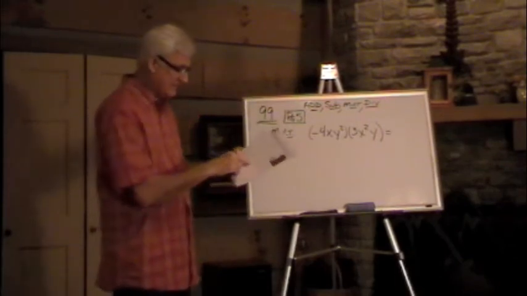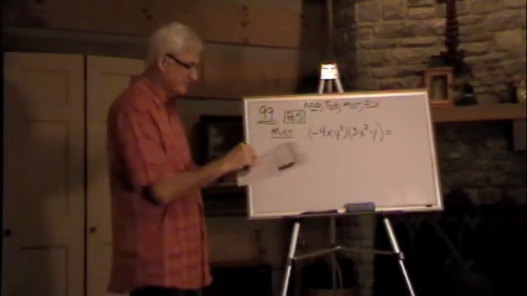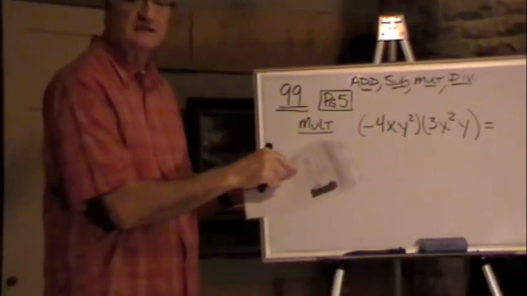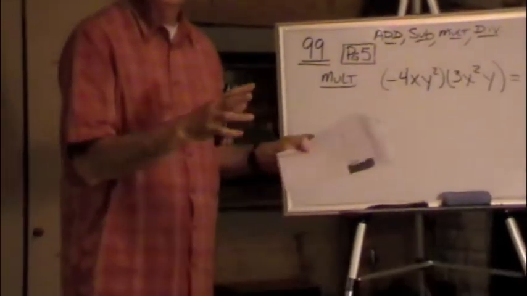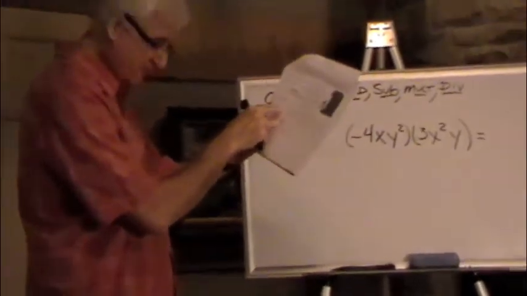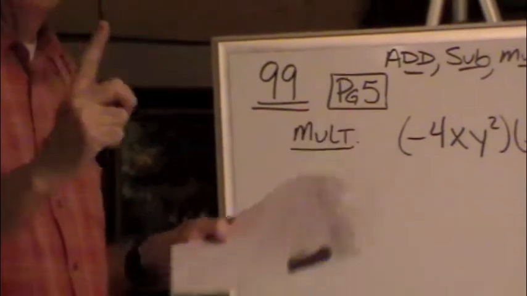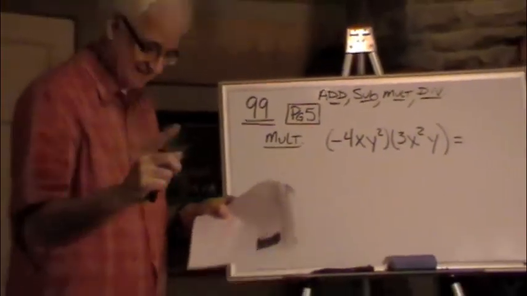If you look at the 10 problems, you should be able to go through and say the first one is a positive times a positive. You should put a plus sign right there. Just write the plus sign in. The next one is a negative times a negative. What's that going to be? The answer is going to be what? The sign. I want you to focus first on the sign.